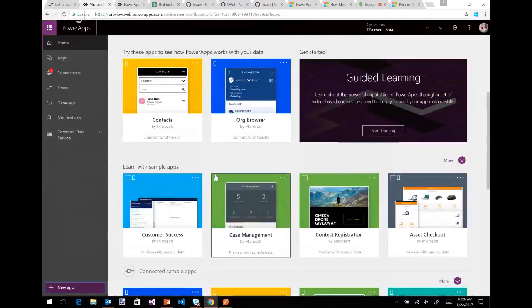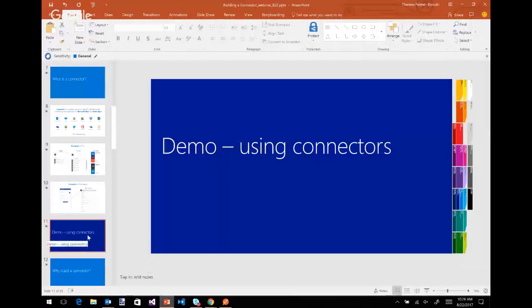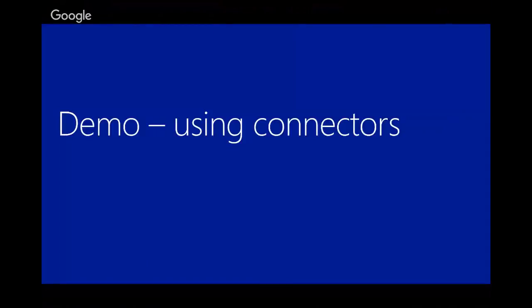So with that, it went a little bit longer than I had intended, but I'll flip back into my deck. So that's how you actually use connectors within Flow and PowerApps. And I gave some specific examples based off of those connectors, but depending on what you're looking to do in the scenarios, things might vary slightly.